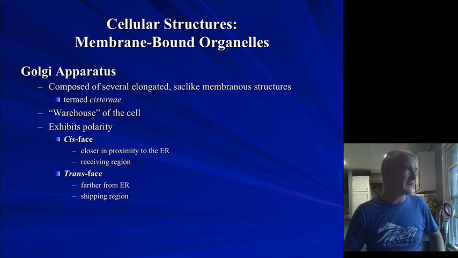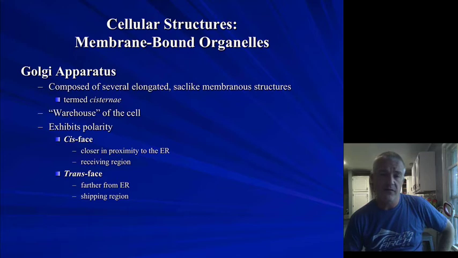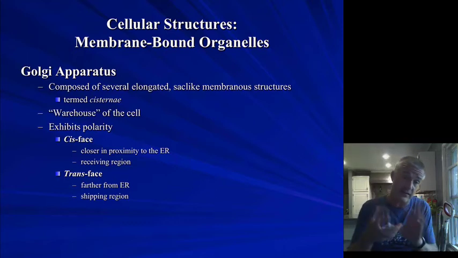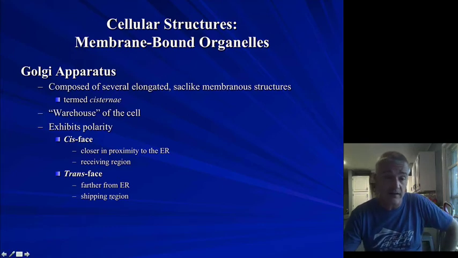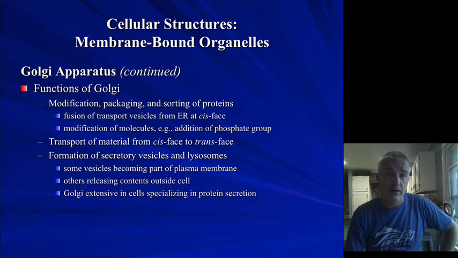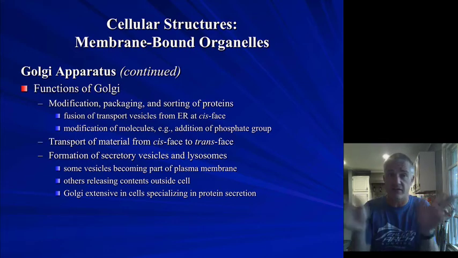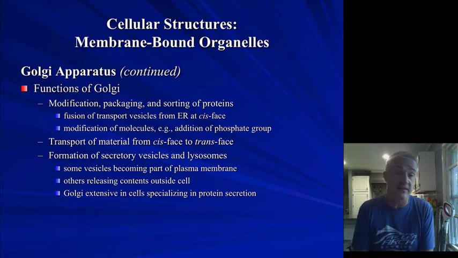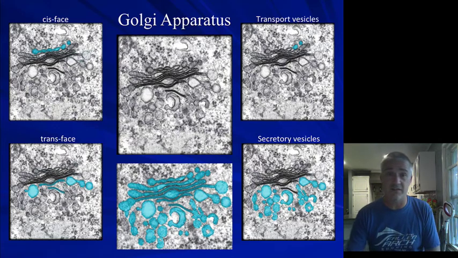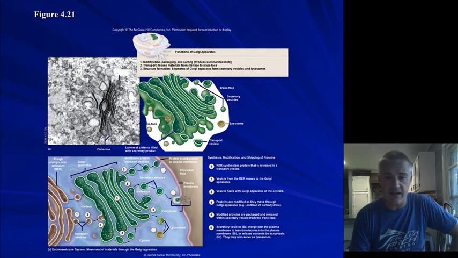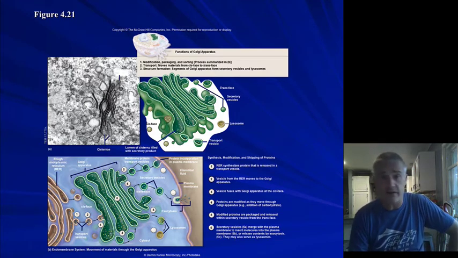The Golgi apparatus is kind of like a UPS warehouse. It takes vesicles from the rough endoplasmic reticulum — they go in on the cis face, get repackaged, and are then targeted to where they're going out the trans face, which is the shipping side. It's modifying, packaging, and sorting different proteins, sending stuff to the membrane or to lysosomes. They kind of look like a stack of silver dollar pancakes. You need to understand what the Golgi does, but I'm not going to ask you all the detailed steps.